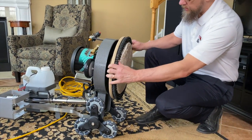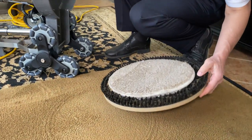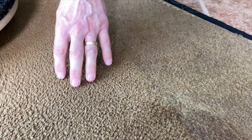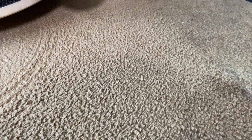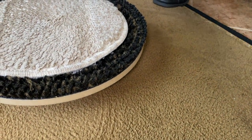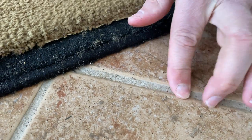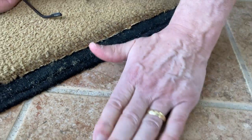Let's see the difference here. So it pulled out plenty of soil, and you can see also, if you look how matted down this looked, and you look how fluffed up and how this lifted this upright, these bristles will definitely go deep into the carpet fiber. And if you look at the edge here too, now this is important. Look at all the grit. Look at all the little materials that this dug out of the carpet that the vacuum missed. So this digs much deeper.